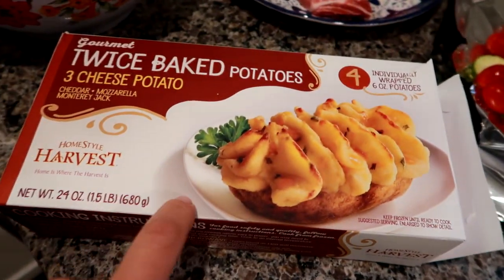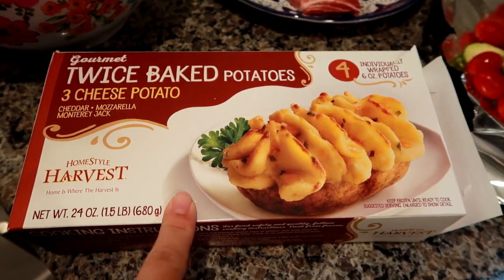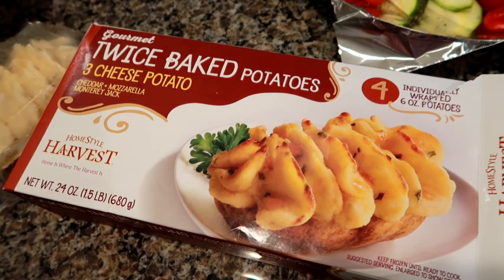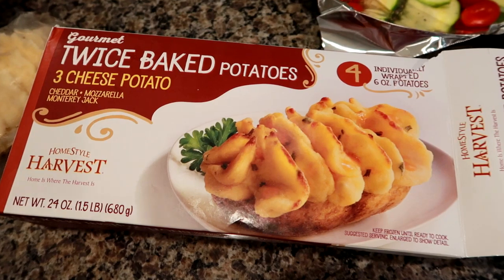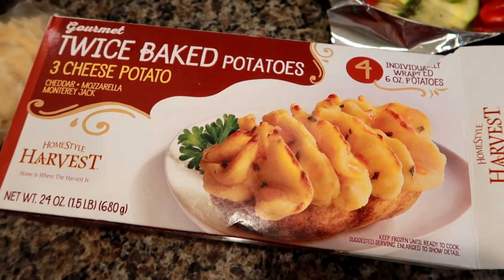I also picked up a four-pack of frozen baked potatoes — real potatoes that are pre-baked and frozen — either at Price Rite or Walmart. I've already tried one and they're okay, not great. I got them because in warmer months I really don't like turning the oven on if I don't have to — I'd rather grill or use the stovetop. I don't think I'd repurchase these. I really want to do a batch of my own freezer potatoes but just haven't had the time.